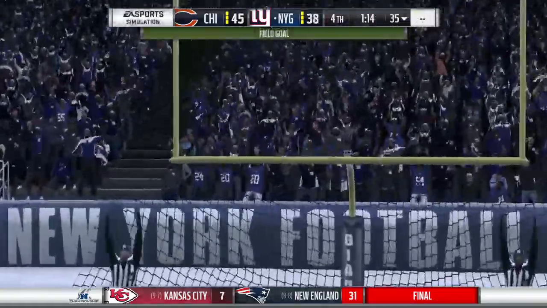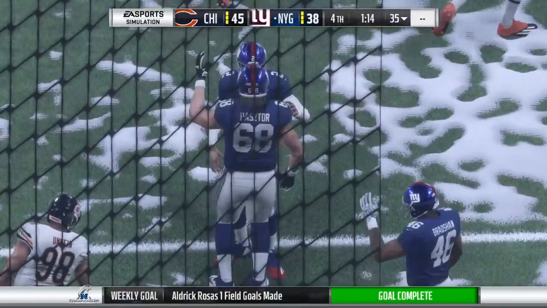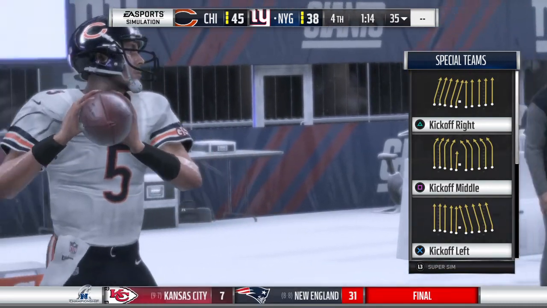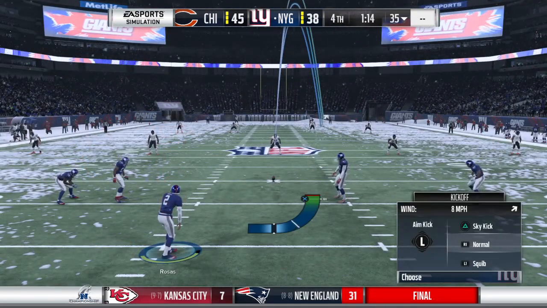And Rosas puts this one through. And this is back down to a 7-point game. So you knew one way or another that you needed 2 scores. They get the easy one out of the way. Now they'll need to get the ball back. So, Brandon, the question is, how do you accomplish that?